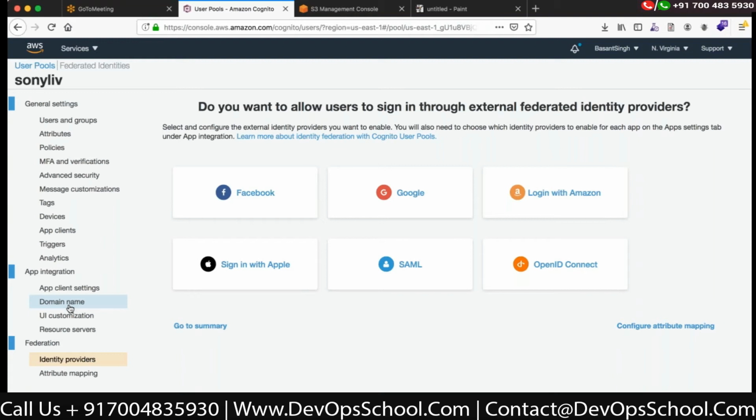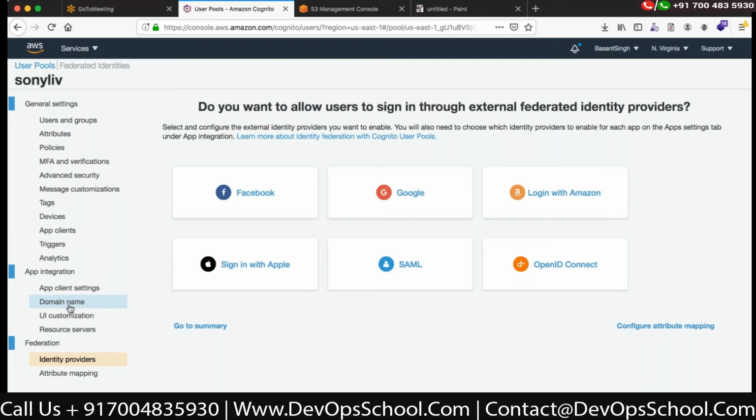When we create a Cognito, there are two options. One is that we can have our own domain name. The other is that we can create one domain name. If you have your own domain, you can attach it directly to Cognito, and you don't have to create sign up and sign in pages, because all this headache will be completely taken care of by Cognito. But now we don't have a domain name, so I will allow Cognito to create one for us.